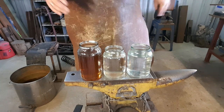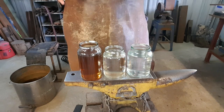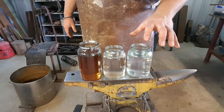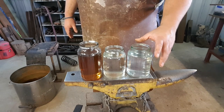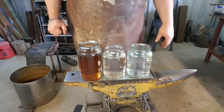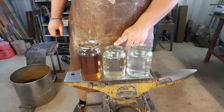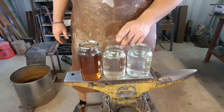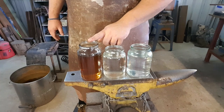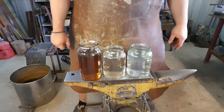I have three different quenchants here. This is not representative of every quenchant you can possibly have, but these are the three I commonly use. On my right I have standard tap water, just the standard water you'd fill your mack tank or slough tank with. I have brine, which has had a little bit of surfactant or dish detergent added to break the surface tension. And then I have food oil - this is rice bran oil, and it's been used, which is why it's a little bit darker, but that's not going to make a difference.